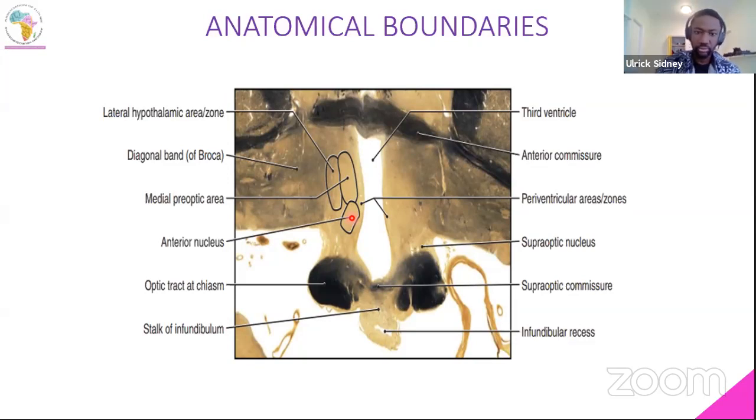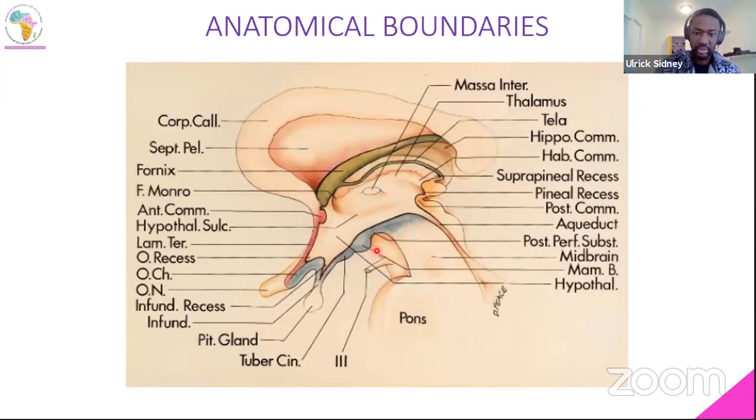So in this sagittal view, what we have here is the structure called the midbrain, and below is the pons, obviously. We have a white matter substance here, the corpus callosum. We have the septum pellucidum, the interthalamic substance here. This is the pituitary gland. This is the optic chiasm here. So from this area to here, we have our hypothalamus.